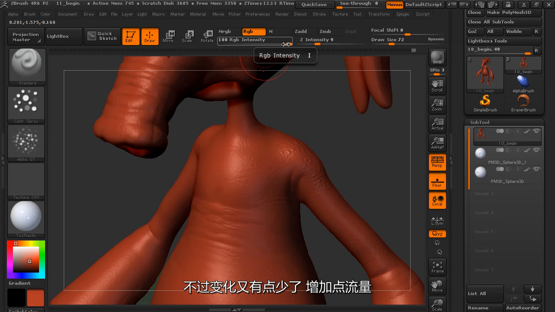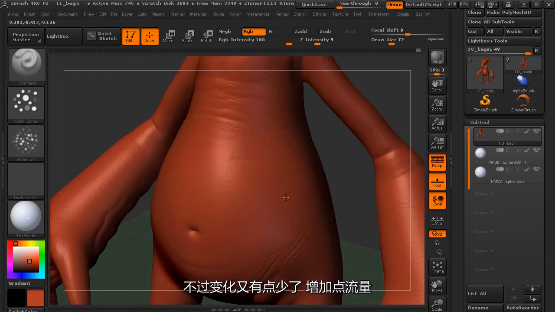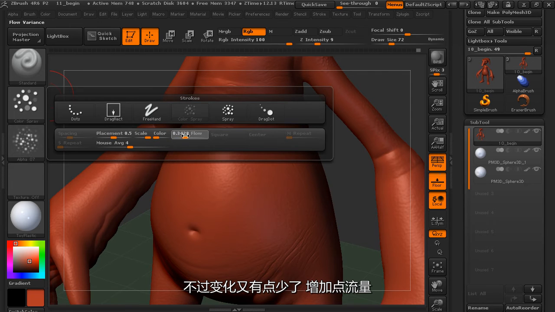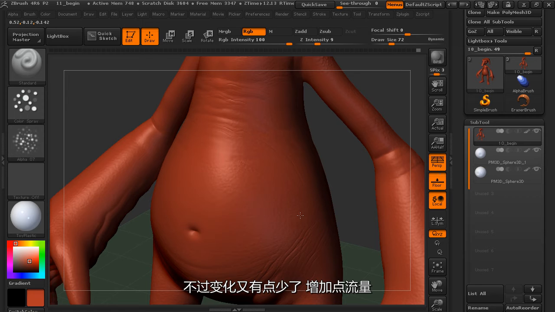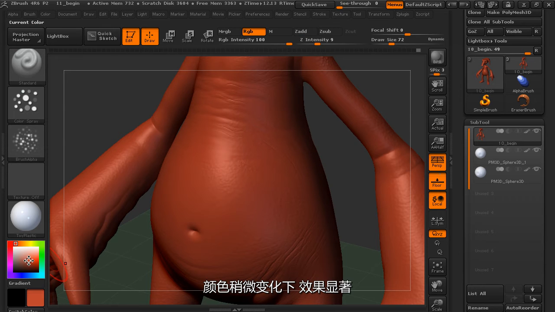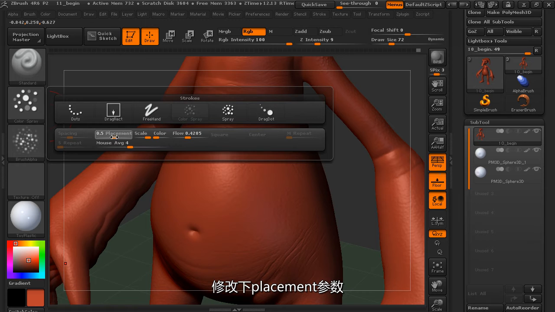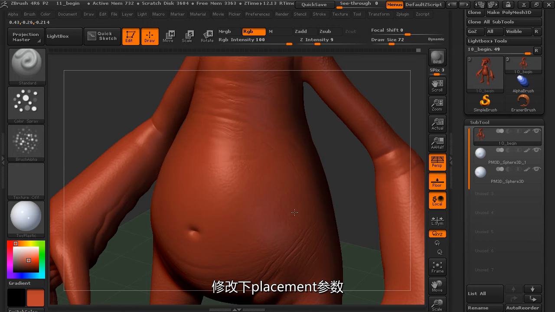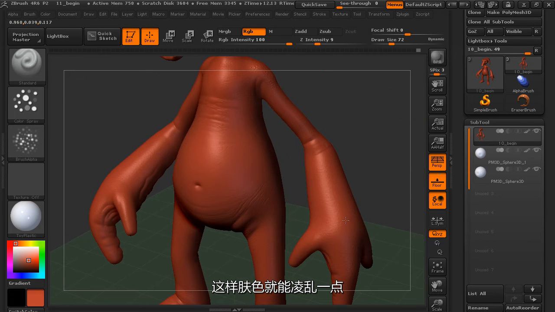You can see we're not getting that much variation, so we can change the flow if we want to. But I think what's really going to do it is if we modify this color just a little bit. I also want a little bit more of a gap, so I'll change the placement, and that'll allow me to break it up a little bit more.